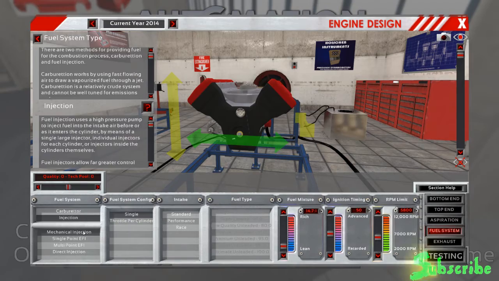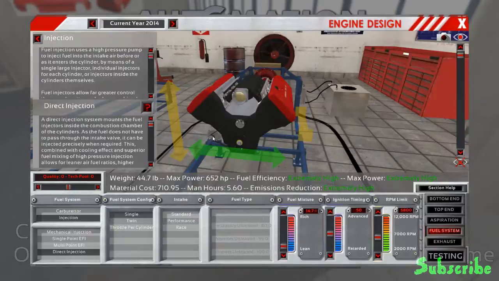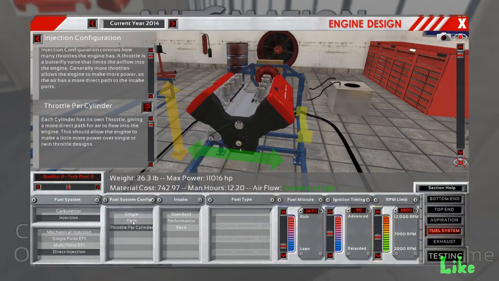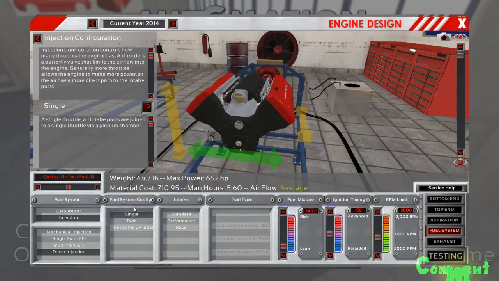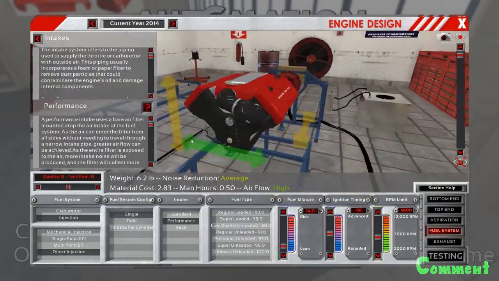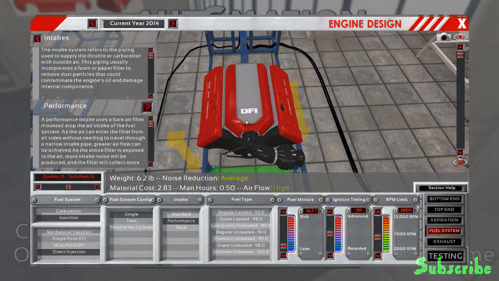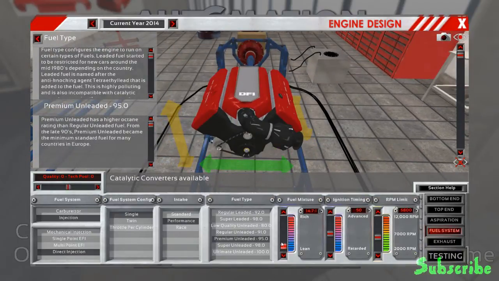Definitely go with fuel injection. Go with a direct injection. Nice intake there. Let's see. Throttle per cylinder. Wow, that would be probably crazy. Twin throttle bodies. I think we're just going to go single. We'll definitely put a performance intake on it. Nice engine cover, intake feeding the throttle body right there. And we'll try to run this off premium unleaded.